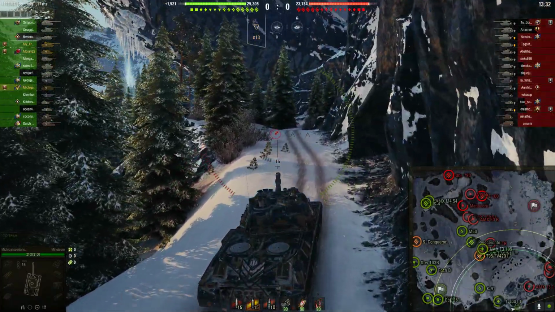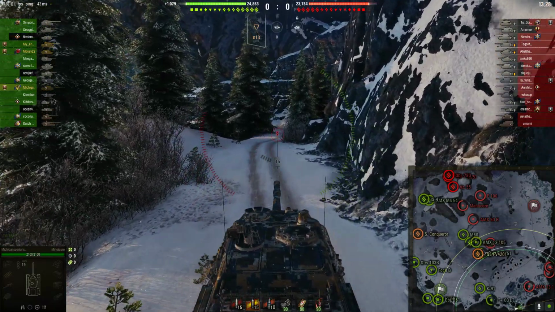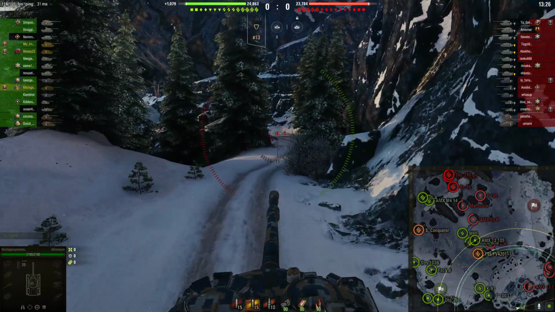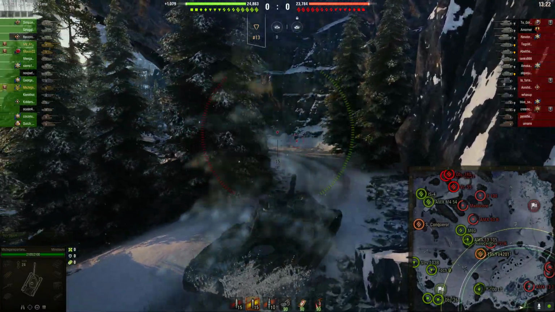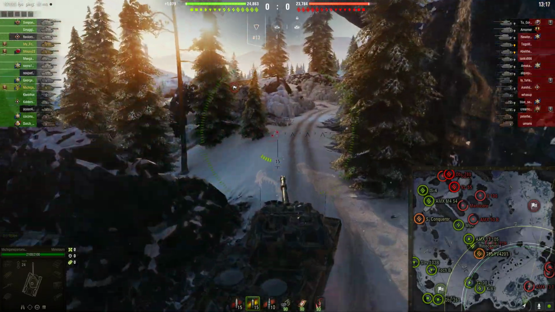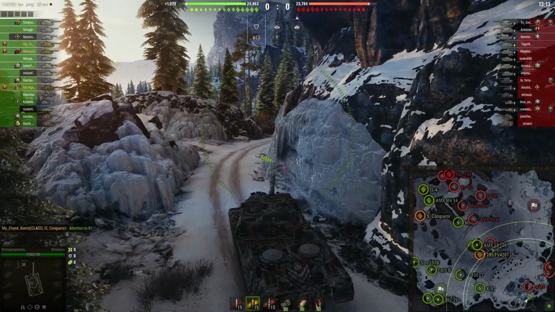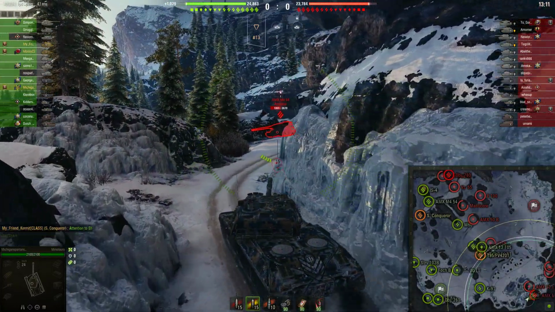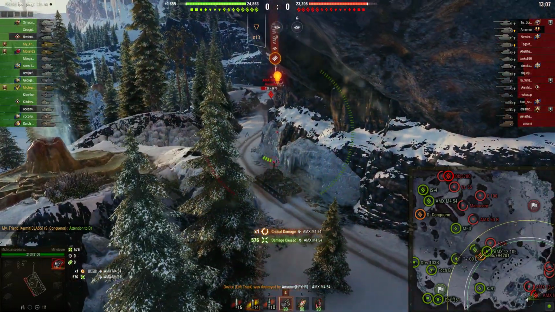So I'm thinking right now, as I reload a heat clip, what do I need to pen that AMX M4? Now that thing has very good frontal armor. So I initially assume that I'm going to be running into that AMX M4 first. He has the most armor out of anybody on this side, so logically he should be the one who's up front. Let's see if I'm correct. Yep, so there's the AMX M4. He's taking a hit. I'm going to put one into the side of his turret.